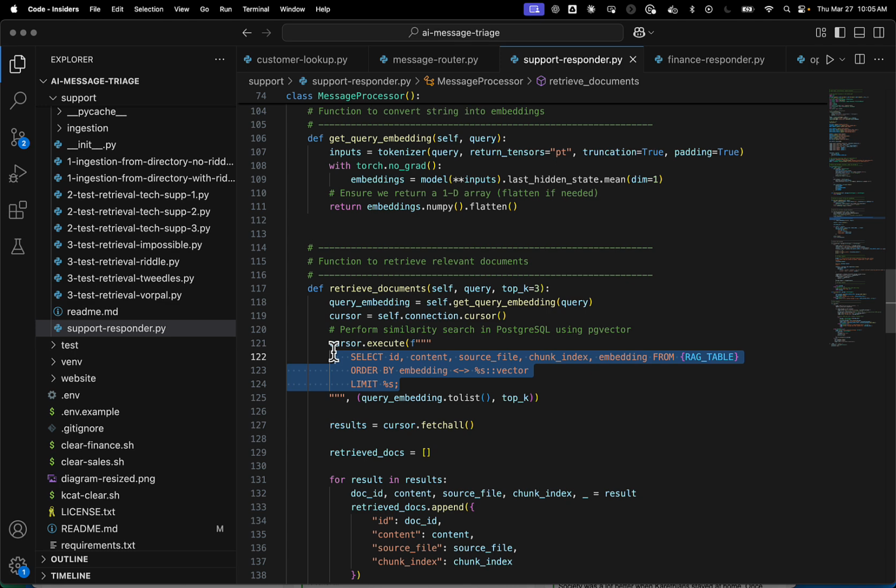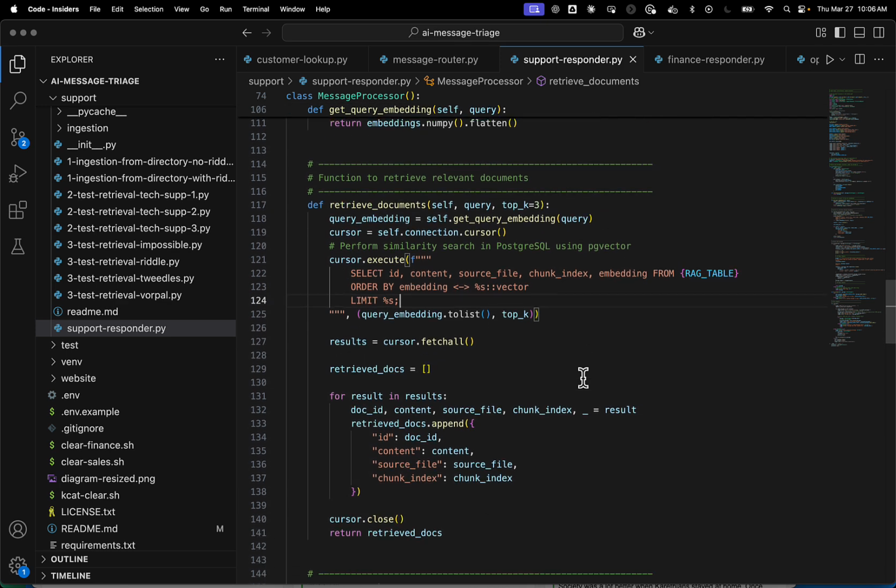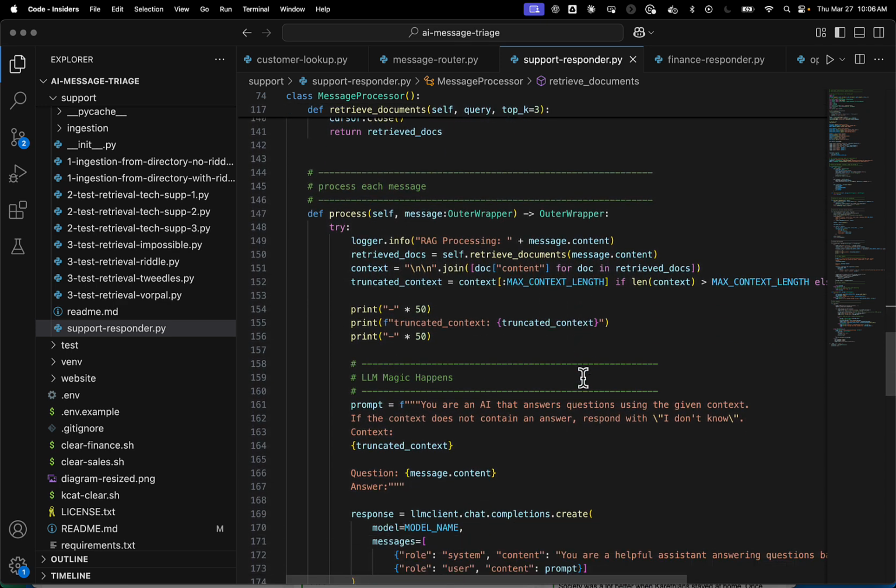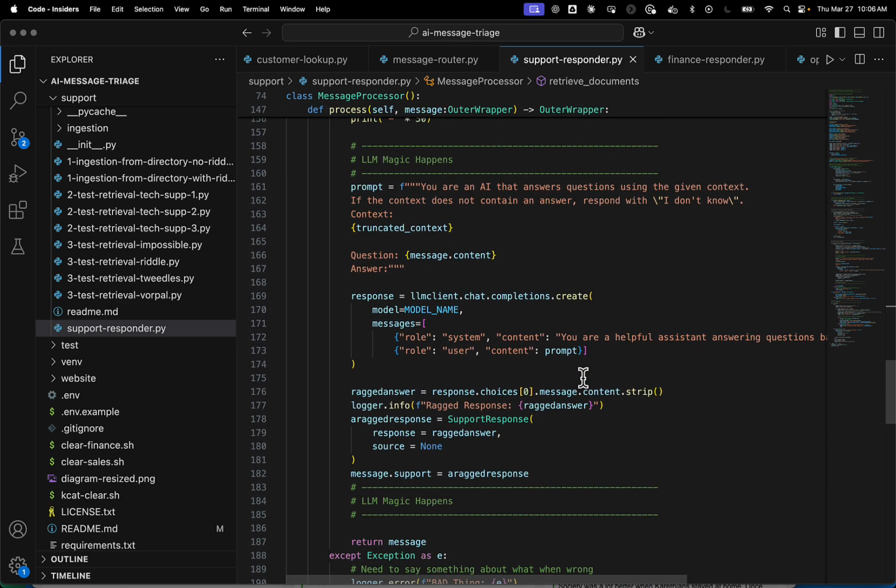It takes the query from the user, looks in the vector database, in this case PG vector, tries to find a match, then takes those documents and sends it to the large language model as additional context. Let's see if I can find the large language model additional context part here. So there's the question. See, it says use the additional truncated context, and then based on that context, the large language model can respond.